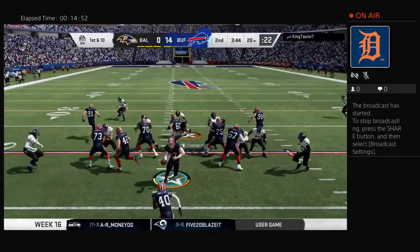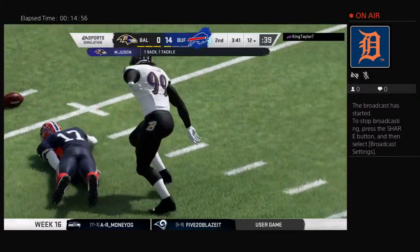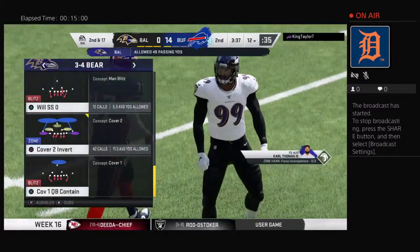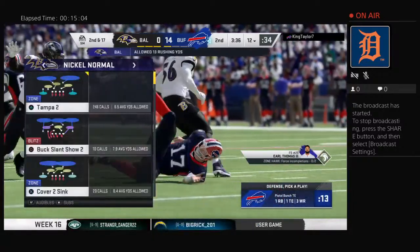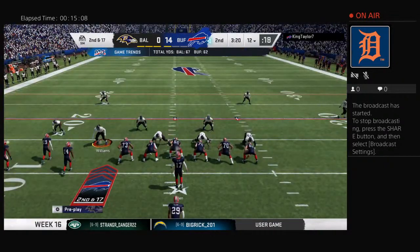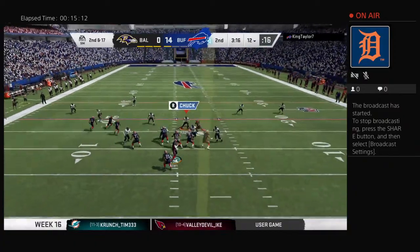Yeah, and it's all well and good what they're seeing and how they're feeling. Under a heavy rush, and down he goes. Matt Judon in there to get him. Sack number 14 for him on the year. Brandon, if I'm an offensive coordinator and I see an all-out rush like that, I file it away because I'm going to use their aggressiveness against them as this game goes on. I'm going to hit them with a screen soon.